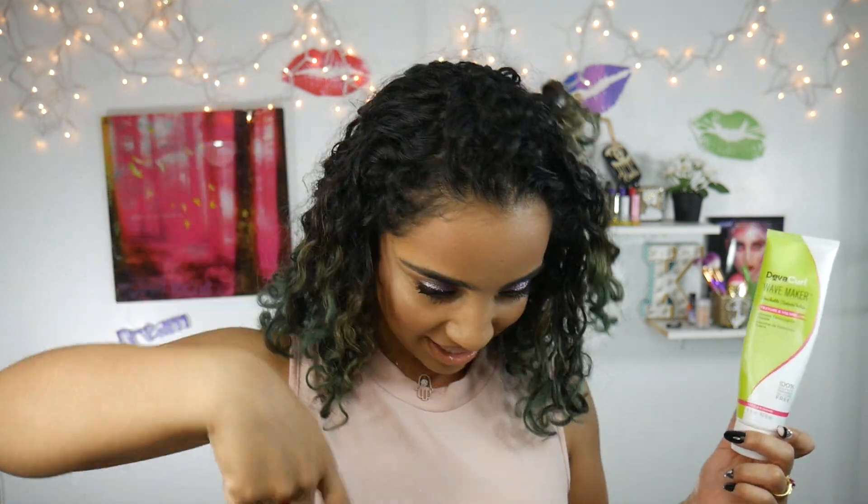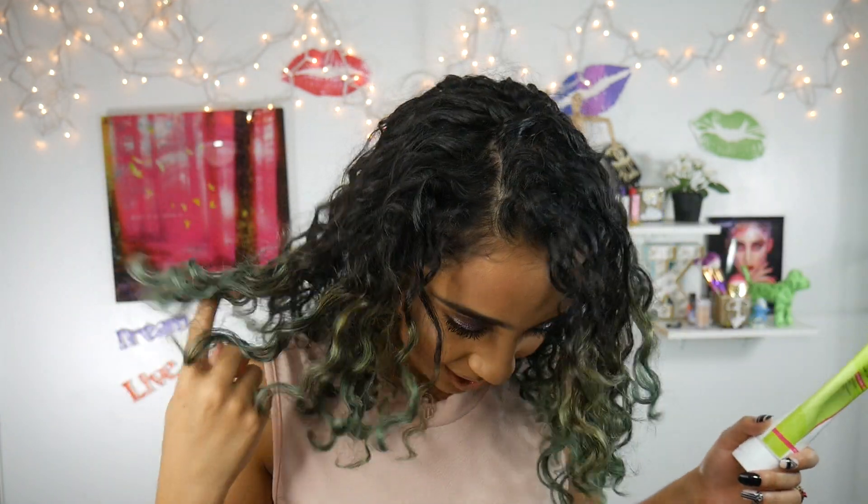I don't use a comb or a brush in my hair — since I've been on this curly hair journey I have not used a brush or a comb at all. I just use my fingers to detangle my hair when I have conditioner in my hair, or in this case when I had the Heaven in Hair treatment in. I rake through my hair to make sure I have no tangles, so the product can run through all strands and my whole head gets the treatment it needs. I do all of this with my head flipped forward, then I scrunch for about two to three minutes, and then I'm done in the shower.